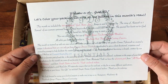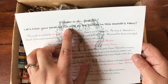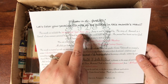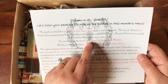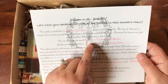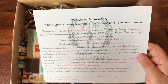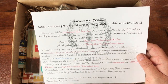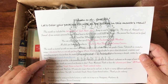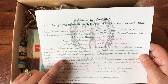You get a note that says 'let's color your packing list with all the goodies in this month's haul.' So you've got a 365-day devotional book - love that - tea, a hot cup of tea. They usually throw in a snack or something, which is really fun. Last month was fudge; now we've got tea, a Casting Crowns CD - oh, this is exciting - and a devotional that Melissa wrote.